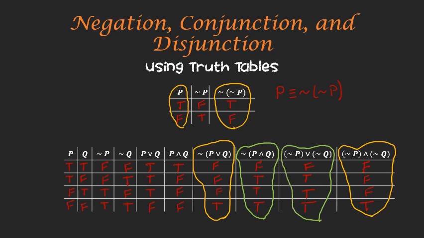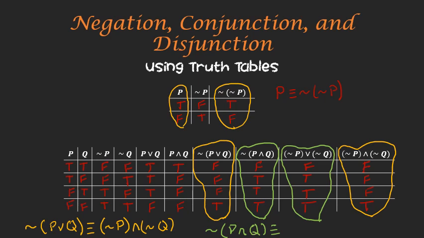So this is telling us two things. It's telling us that not (P or Q), so if I negate a disjunction, I actually get a conjunction of the negations. And then those two columns, this is telling me that when I negate a conjunction, sort of makes sense that we should end up with a disjunction of the two negations, not P or not Q. So that's what this truth table is telling us.